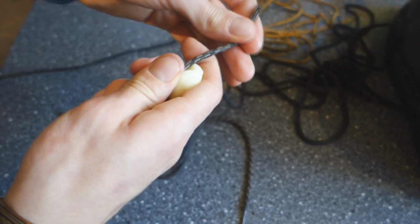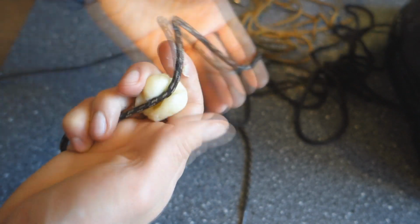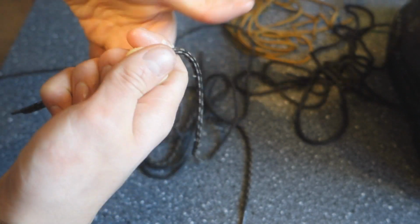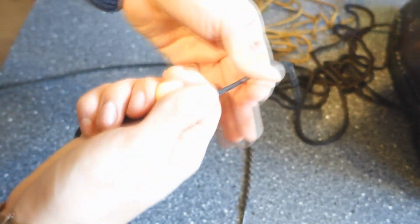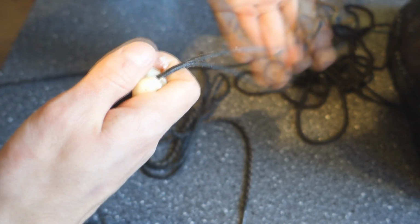But it's quite good for just placing the laces in there. It's really, really supple now. And just run the laces through, and that'll just make them somewhat waterproof.